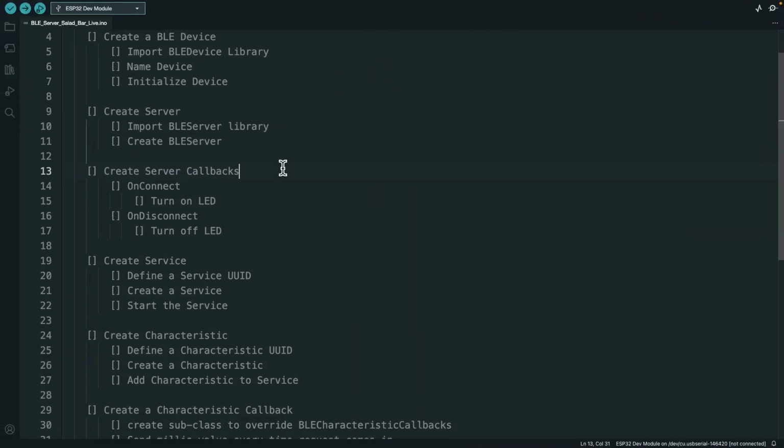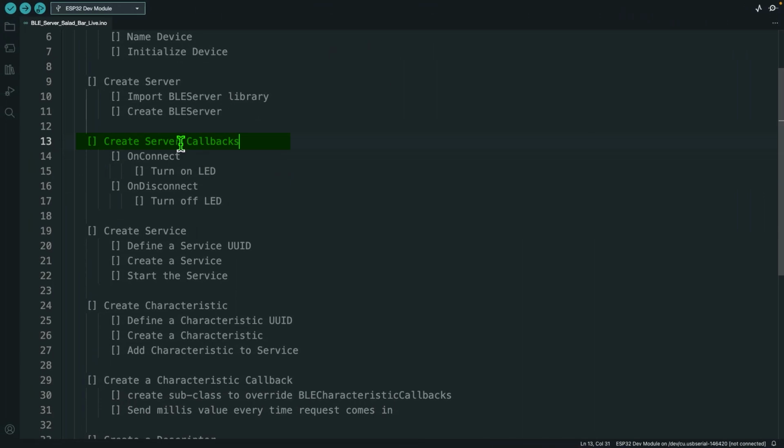Okay, then what we're going to do is make some server callbacks. And this part right here is probably the most confusing part of this whole ordeal, because the callback syntax just looks a little weird if you're not used to seeing it, but once you wrap your head around it, I think you'll be on your road. This library uses lots of callbacks using the same syntax. I'm going to show you how to do that. Hopefully we can figure that out.